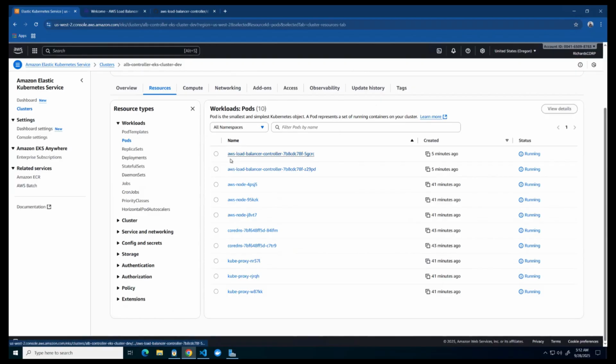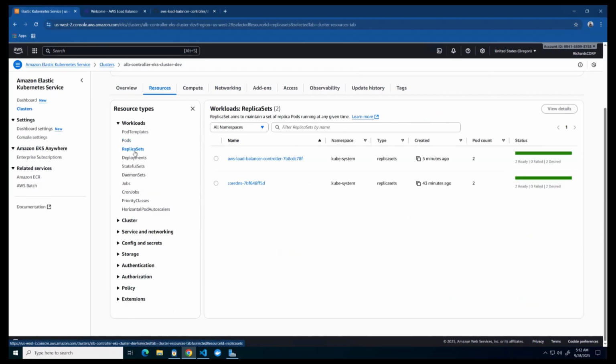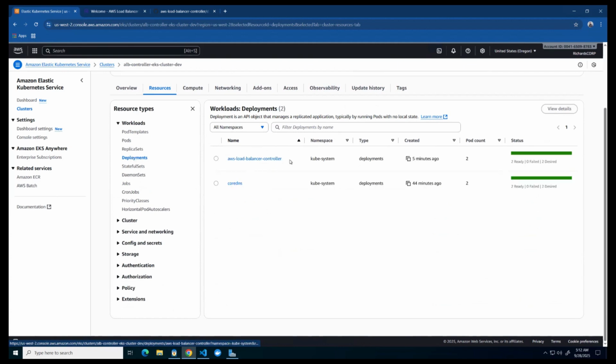You can see these are the pods that deployed and they're running, and this was just 5 minutes ago when we did the deployment. And we can go to the replica sets. You can see the replica set, we have the AWS controller, and then we have pod count, which is two, those two pods that you saw. And then we have the deployments. We have already confirmed the deployments, and you can see the deployments as well.